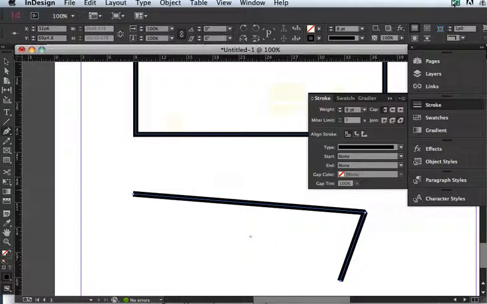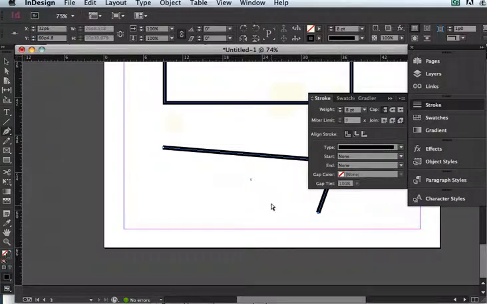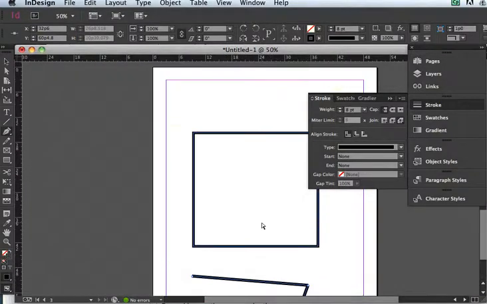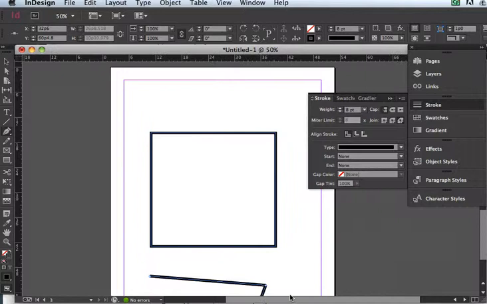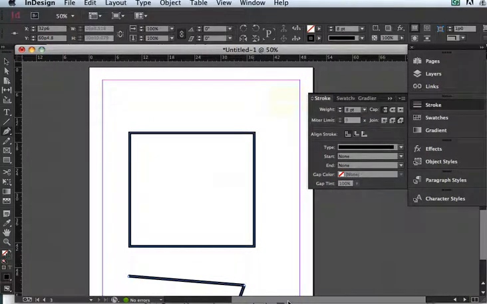Now, the next part, this middle section, is the align stroke section, and I'm going to make it so we can see our square again, because I want you to see the stroke and how it goes around the line. I'm just going to select this one, and I'm going to make it very, very wide.